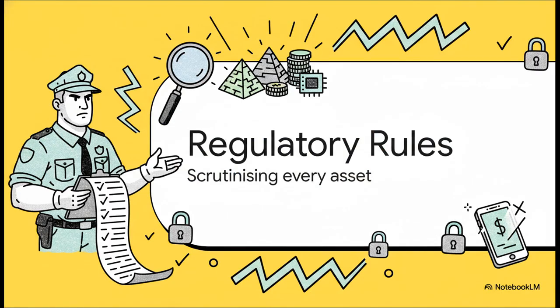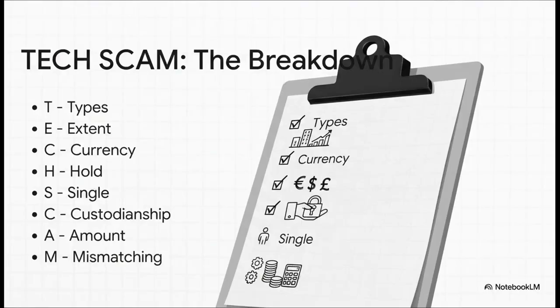All right, first up, tech scam. Now, this one's all about how regulators can influence the assets a firm holds. And to really get this to stick, just imagine a super strict security guard at some high-tech lab. This guard is our regulator, and they are dead set on uncovering any tech scam. They've got this super detailed checklist, and they're not letting anything slip by. It's all about keeping the firm stable and solvent. So what's on this security guard's checklist? What powers do they have to investigate this so-called tech scam?